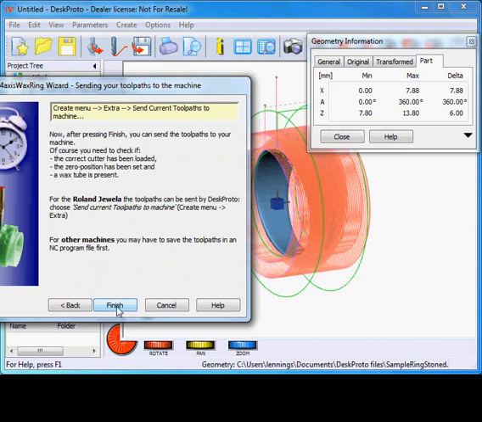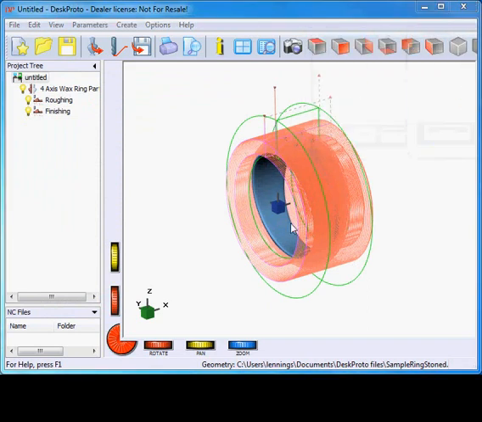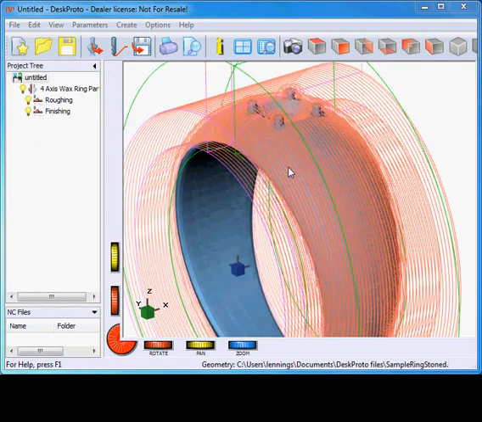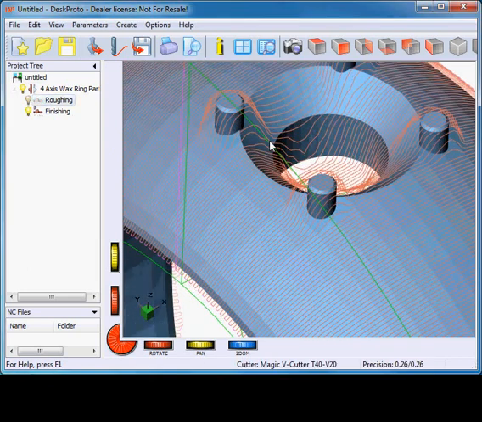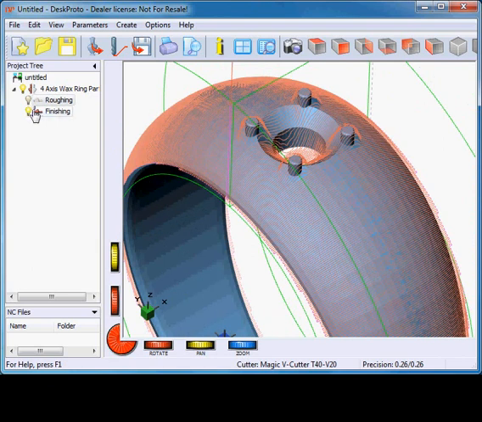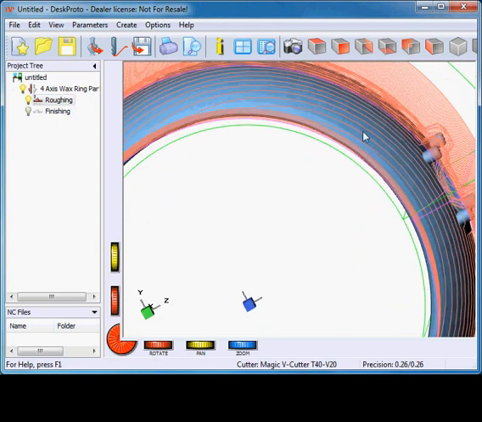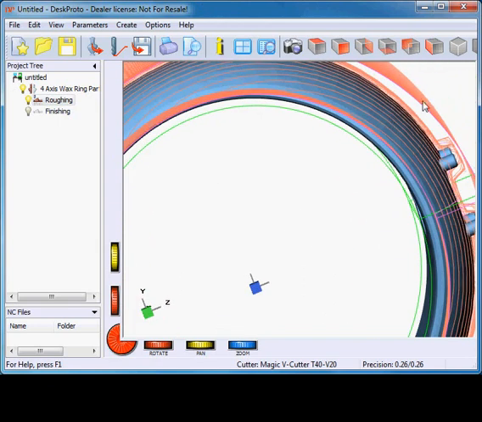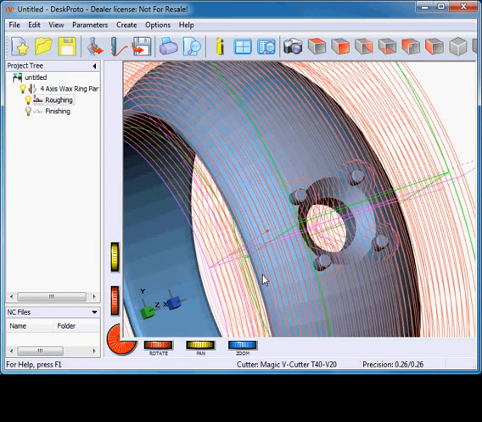It says I need to save the NC file in a moment, but first we can zoom in on the ring a bit. See, when I switch off roughing, I can see the finishing toolpath, and when I switch off finishing, I can see the roughing toolpath. So it goes down in 2 layers. 1, 2, and as you'll see, a bit of wax will remain present, as otherwise, of course, during machining, the wax model will fall out of the machine.